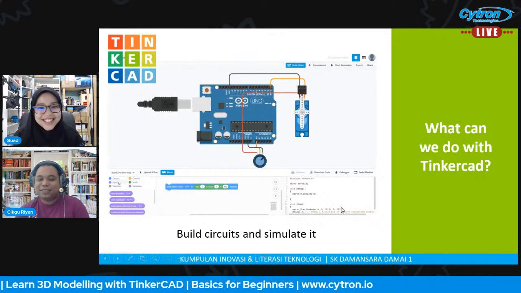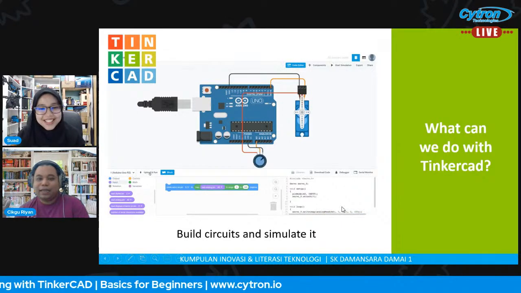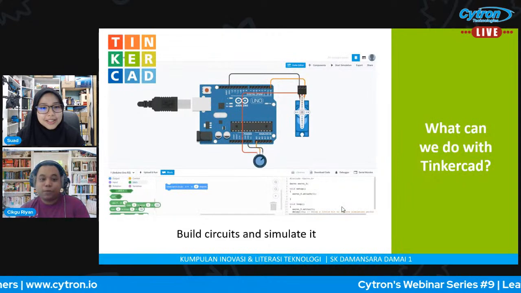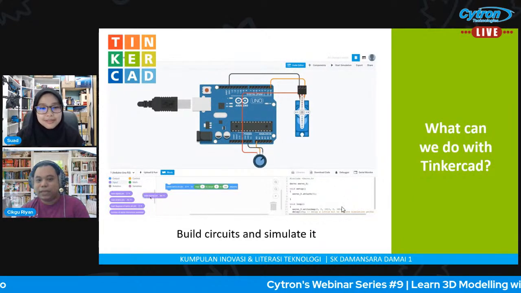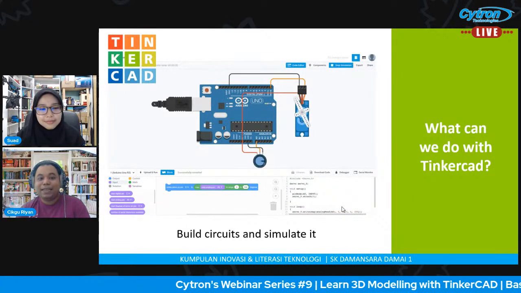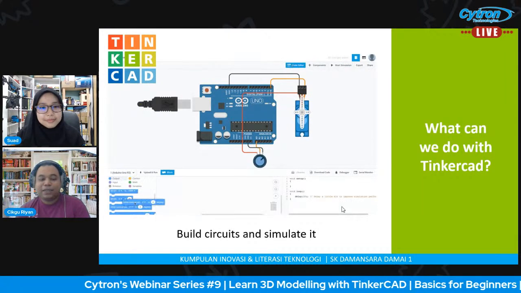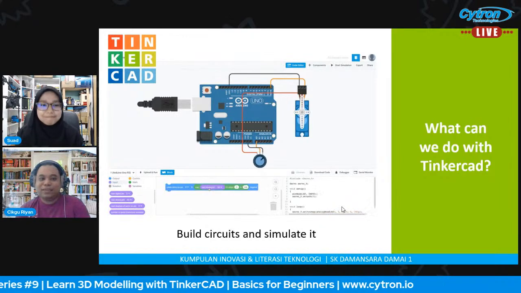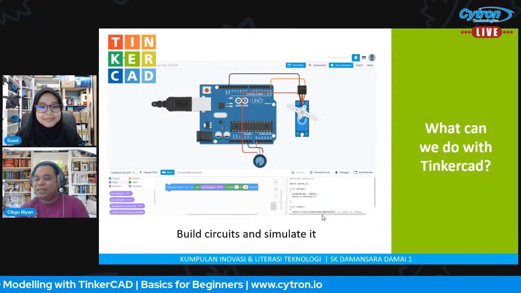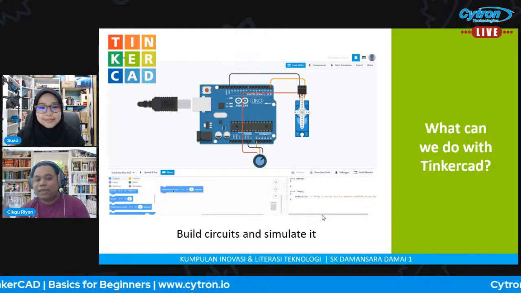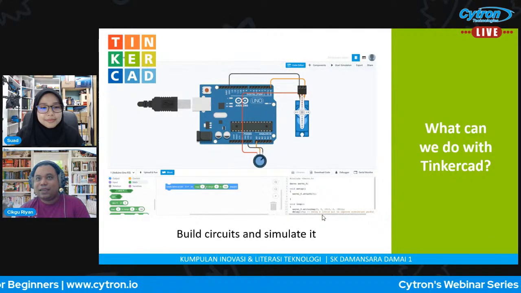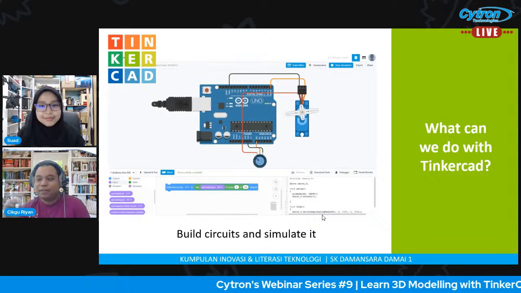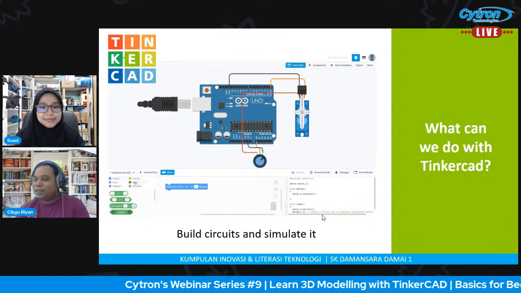It's very, very interesting. For the time being, it only has Arduino and micro:bit with simple blocks and codes. So maybe a few years later, it's going to be more and more advanced. But everyone can try to learn code using Tinkercad. The interface looks like Scratch. So I think some of us might be familiar with how to code using Tinkercad.